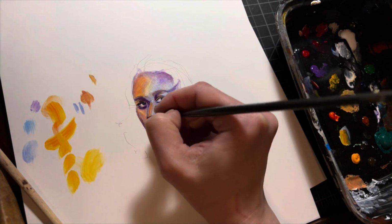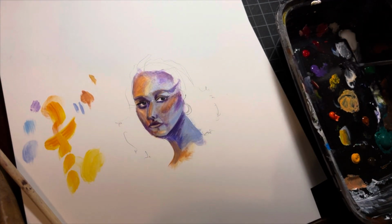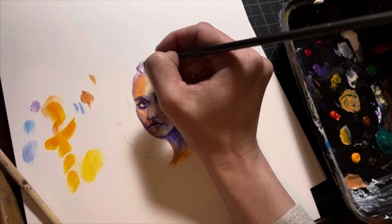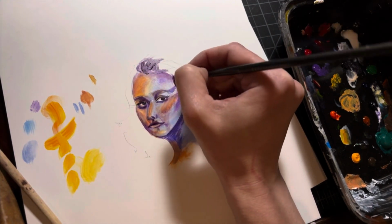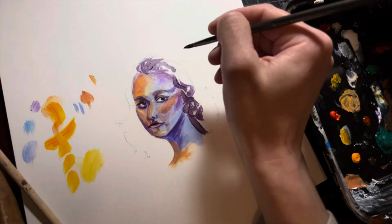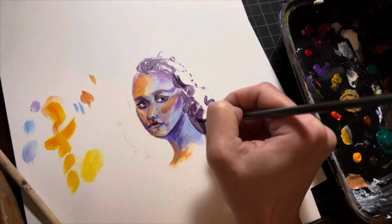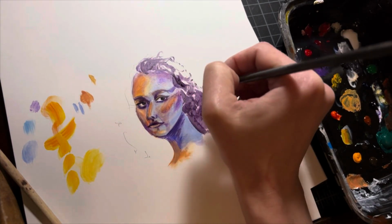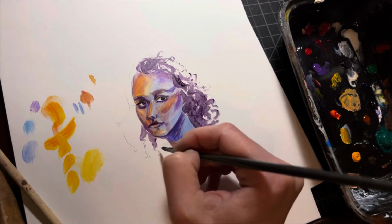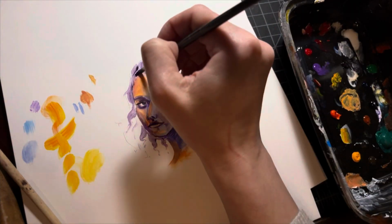And then I'm blocking in a few extra of our shadows and our detailed shadows, right? So that color jumps around the page. It's not just in one place. That would make that very contrasty compared to the rest of the painting. So I'm using that color on like our top 5 shadows. Also going to use it to start blocking in some of the shapes of the hair just for fun. And how the hair comes from behind the face, it's shadowed, but then as it hits the light, it's got a glow, so we're only going to do a few on this side.